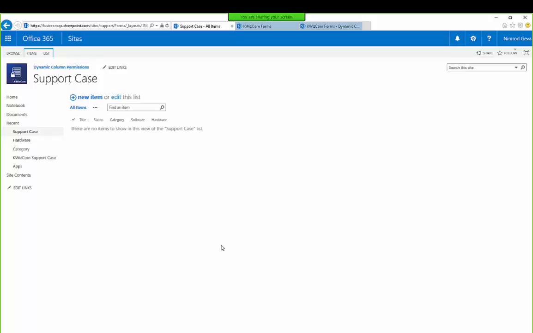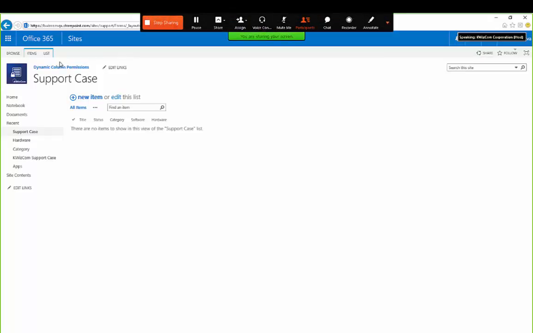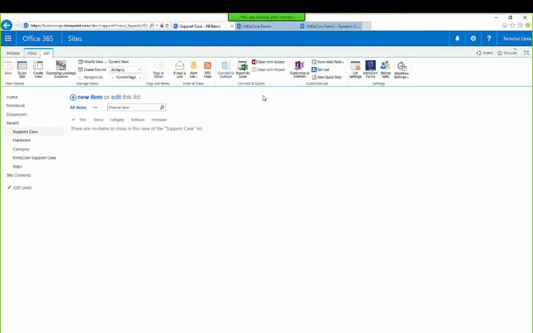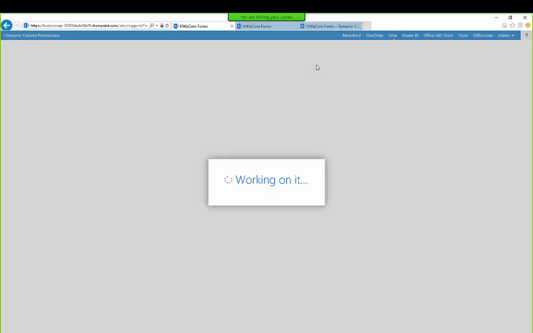So let's go to the menu here. End users should be very comfortable configuring these settings because the settings are just right in the ribbon. So I'll just click it here.